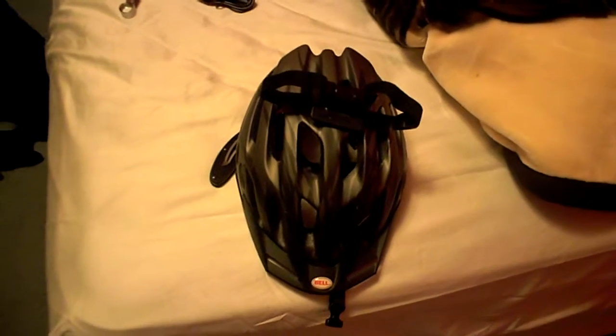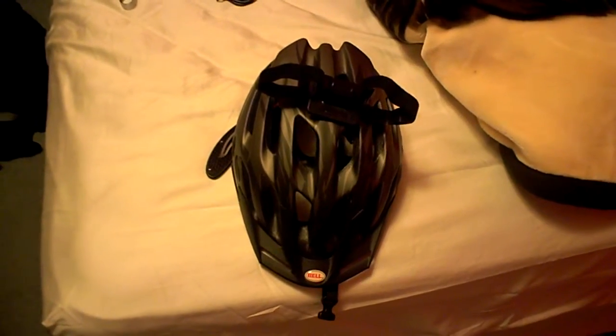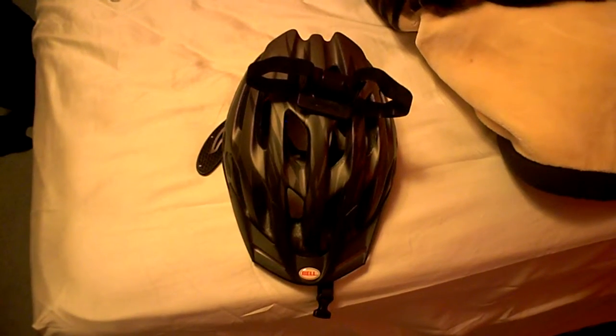So, I will try to attach this to my Bell Trespass helmet, and it should mount something like this. And I don't know if I can do this. Let me use my tripod so that you guys can see me mounting this helmet mount, so that I can use both of my hands. And let me go ahead and get my tripod out.